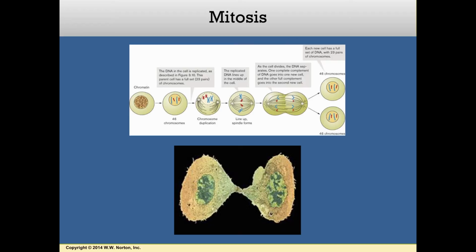These chromosomes duplicate by unwinding their DNA and attaching free nucleotide bases to the template strands in the manner already discussed. After chromosome duplication, the cells technically have 92 chromosomes, which all line up in the middle of the cells, so that one full set is on one side and another full set is on the other side of the cell midline. These cells pull apart into 2 daughter cells, each with identical DNA. The microscopic image is of skin cells divided into 2 daughter cells. Each of these cells has 23 pairs of homologous chromosomes, for a total of 46.